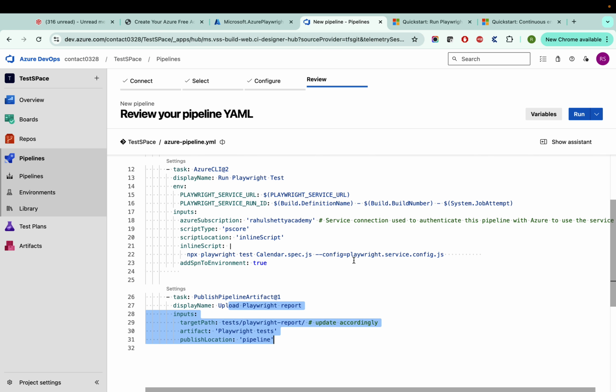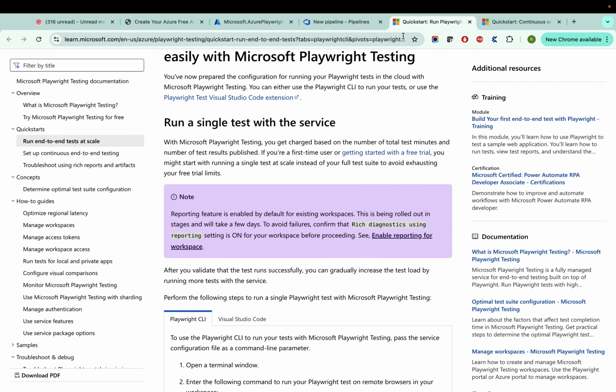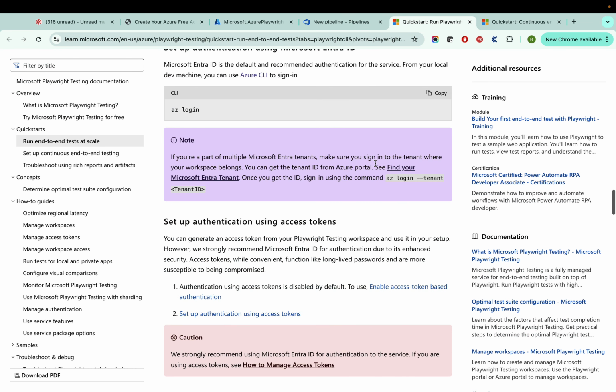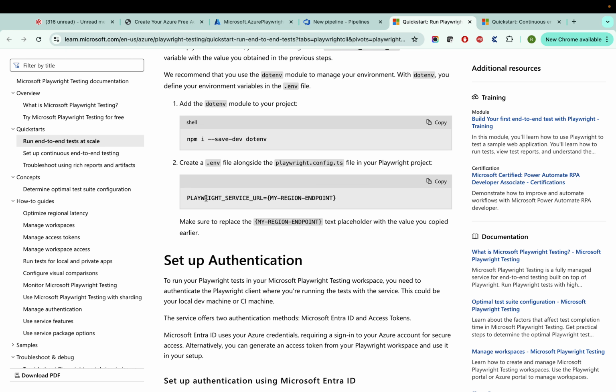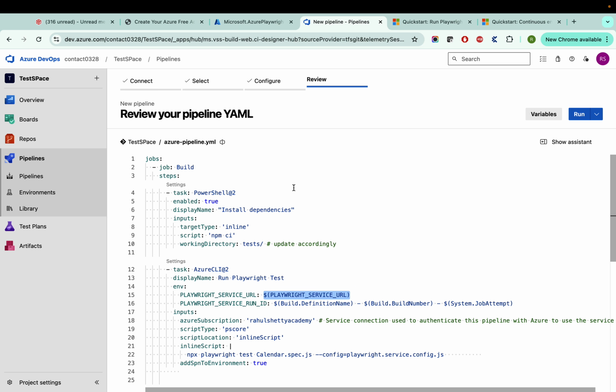But one thing is missing, guys. So here we are telling it the Playwright service URL, but where is it? We did not create the variable here. So we are asking to collect this from the variable, but where is that variable defined? So previously we explicitly gave it from our local machine by exporting that particular variable. See, like this we have given. It worked. But in the pipeline right now, it has no knowledge about it. Okay, let's give that knowledge.